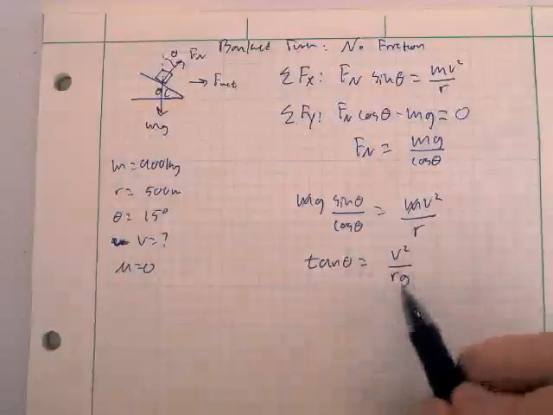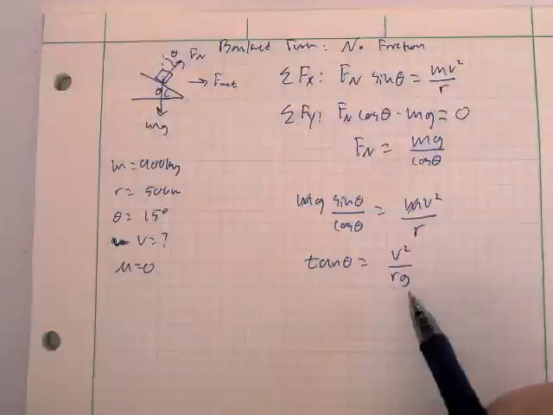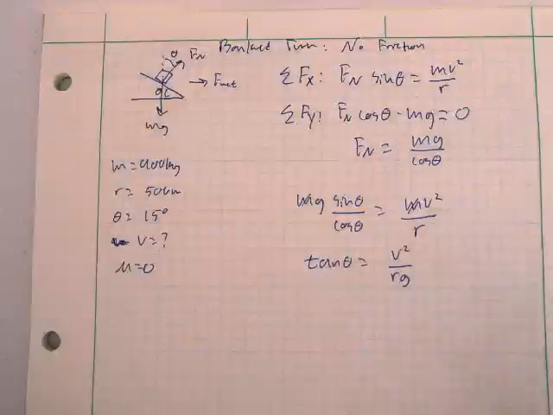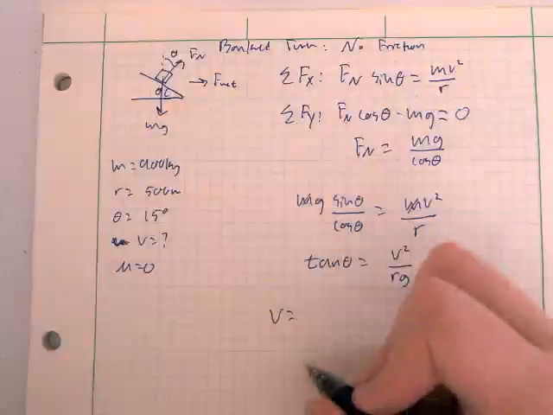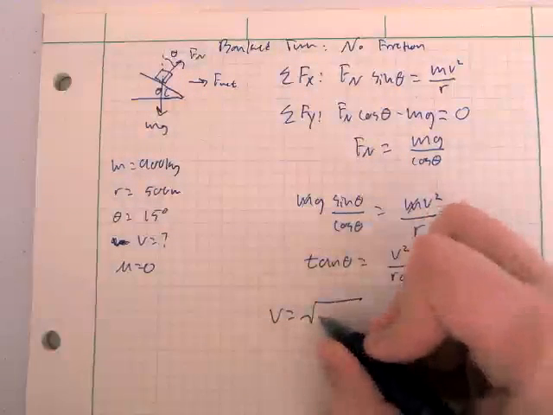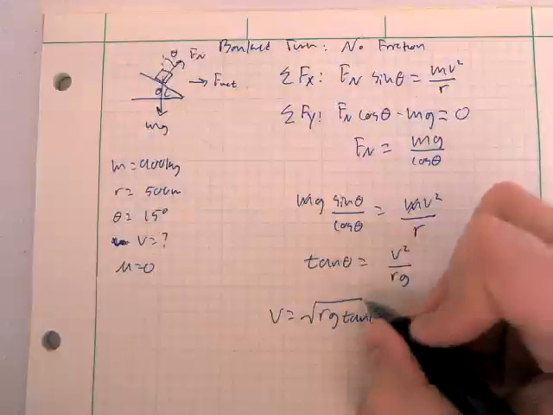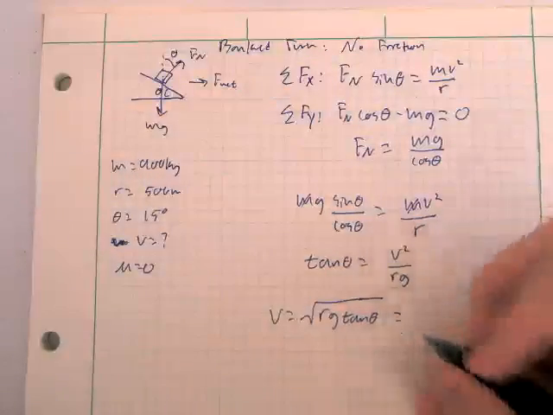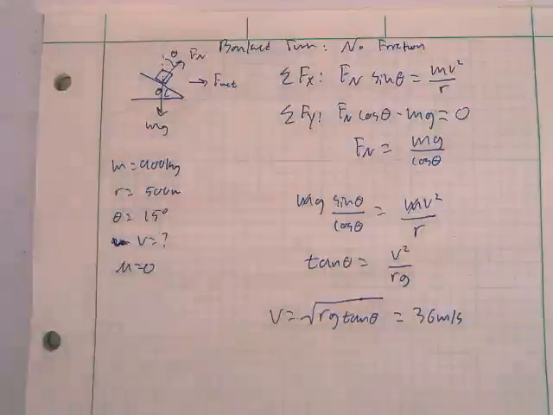We know what the angle is. We know what the radius of the turn is. The mass of the car cancels out. We did know it, right? We were told that. And we also do know what this g is, right? We can assume that we are driving this car on Earth. So let's solve for this v, and we can say this. We have v equals square root of r times g times the tangent of theta, right? We plug all our numbers in, and what we get is a speed of about 36 meters per second.